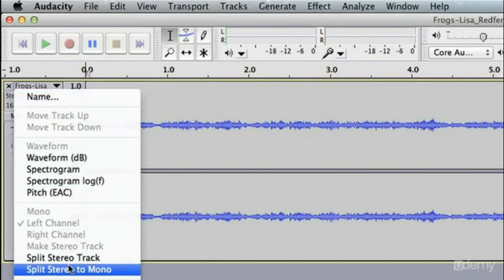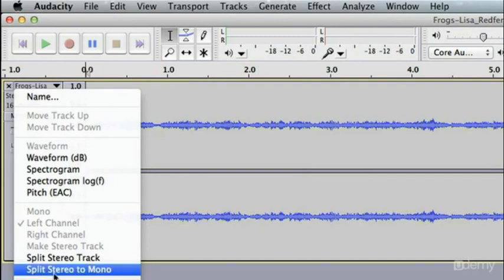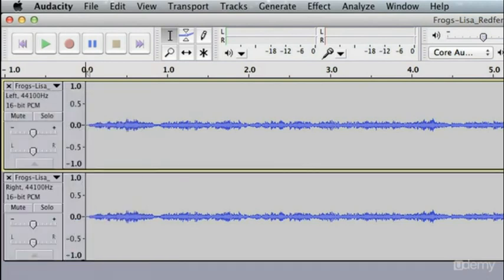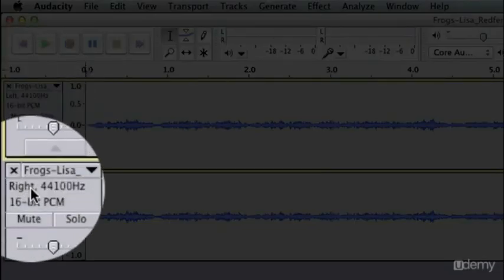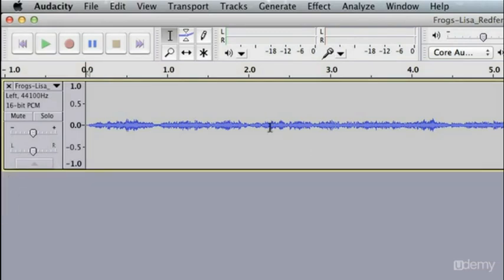You could split the stereo track, or there's this other thing here, split stereo track to mono. Now, I'm just going to go ahead and split stereo track because I know a lot of software, that's all you can do with it. The problem is now you can see up here, you have a left channel and you have a right channel. And if you've got two speakers on your mobile device, if you just use, let's see, we'll get rid of this one here. We only use this one. It's only going to come out of the left channel. That's not what you want.